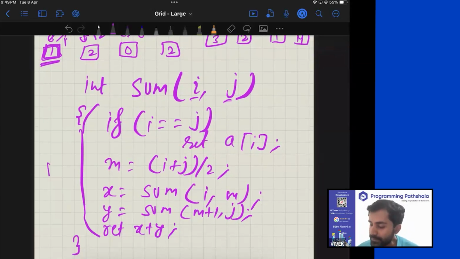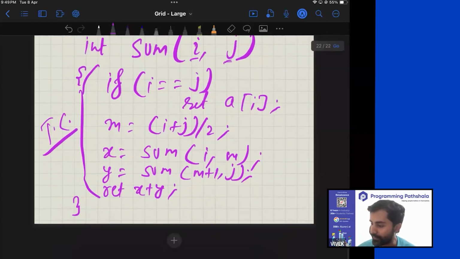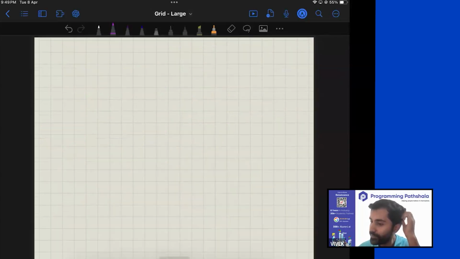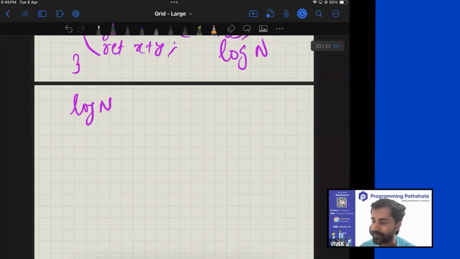Now, what is the time complexity of this code? Okay, so one answer that I'm getting is log of n. In fact, two people are saying log of n. How many of you support log of n? Okay, there are some. So let me tell you one thing. If this approach would be actually taking log of n time, then the entire world, while finding the sum of an array, would be using this approach only. But do you use this approach? No, you don't use this approach. You write that simple for loop.